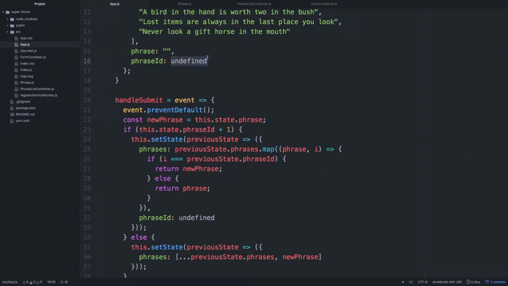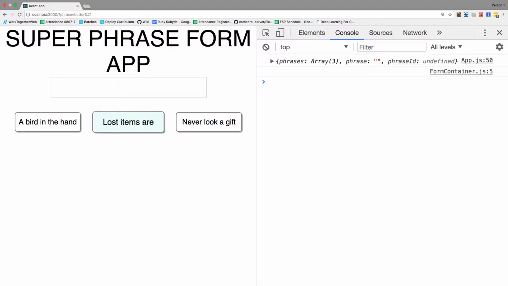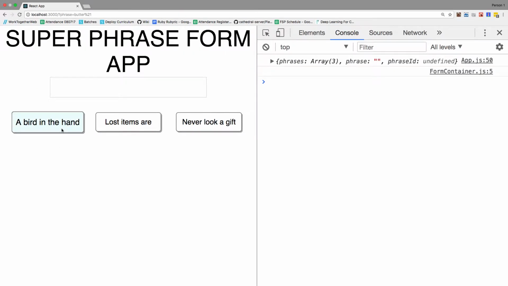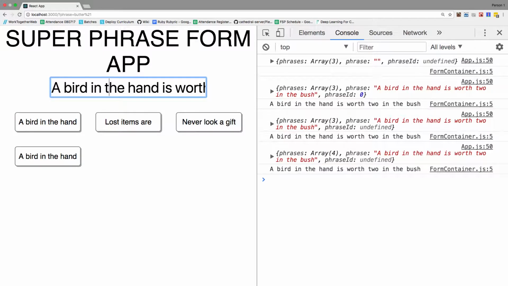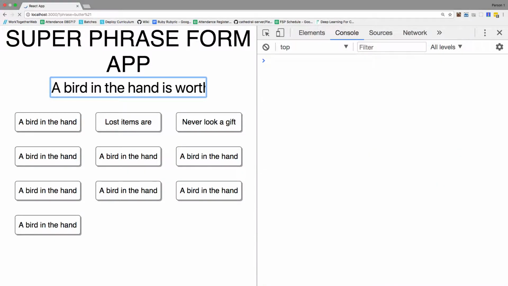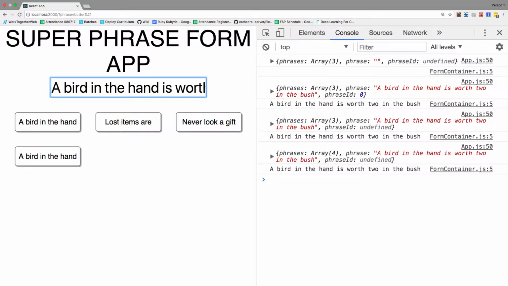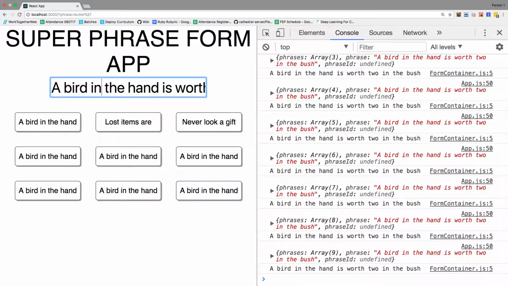So undefined works a little differently than null. Undefined will actually allow me to just check and see if this is a valid thing. And the same plus 1 will work in this case. So this actually works fine. Yeah. Cool. That was a good point. So the first time I press enter, it's editing, but then it clears the selected ID, and now I can enter more. Yeah. Cool. All right.